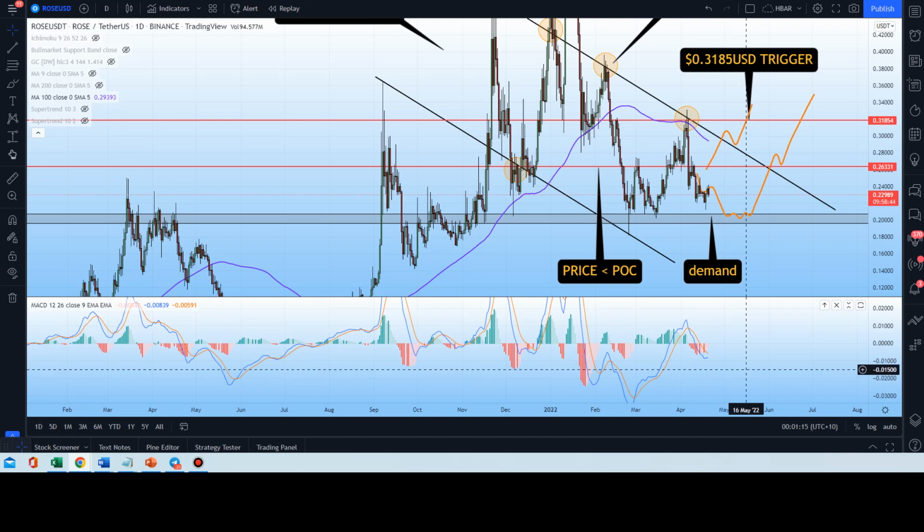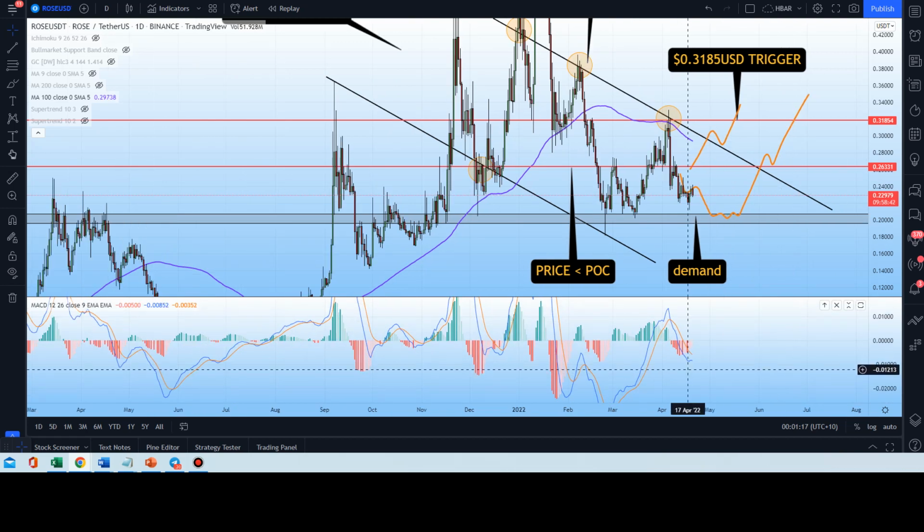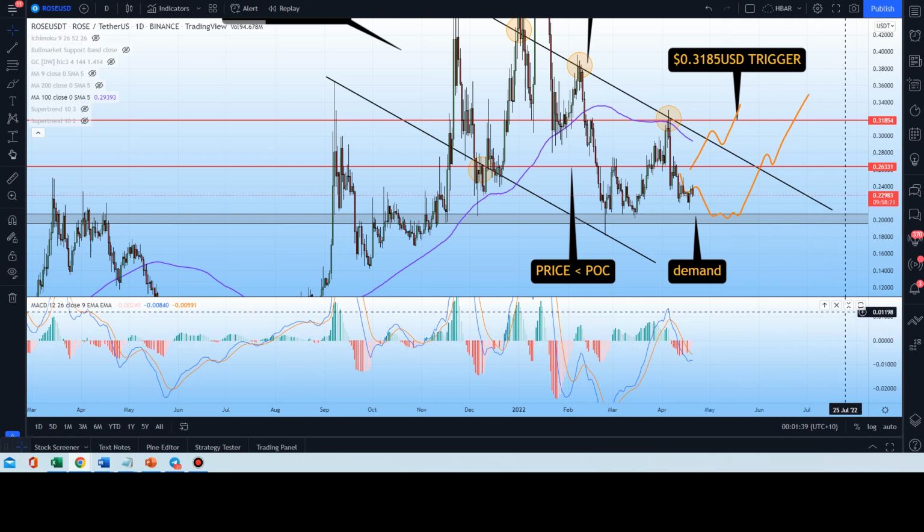Convergence upwards. We do have a little bit of a kink in the convergence here. But that kink was from that drop on Bitcoin, which obviously faked out and continued back upwards the other day. I'm not convinced by the daily on the MACD. I would still really like to see that price push over the 0-point line to get into some positive buying pressure zone. That is what I'd like to see for the MACD, obviously confirming more of an uptrend or a stable uptrend or some positive buying pressure.